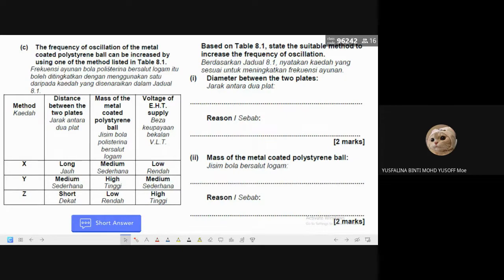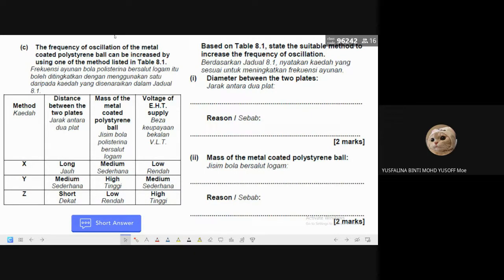So number 8 usually they will ask you to choose which method, right? So this one is actually like question number 9 or number 10, the essay part, the one that you need to choose. I choose what, because of what, then you need to copy down the characteristic, right? So this one is almost like that. You need to choose and you need to give a reason. And at the end of it, you have to choose which method is very suitable for this.